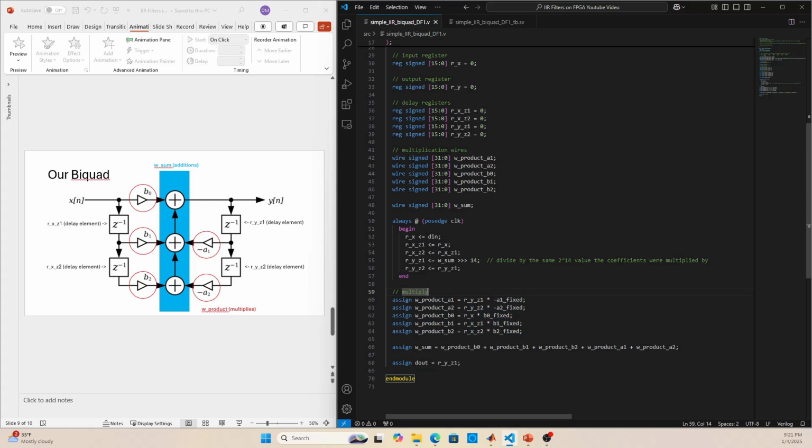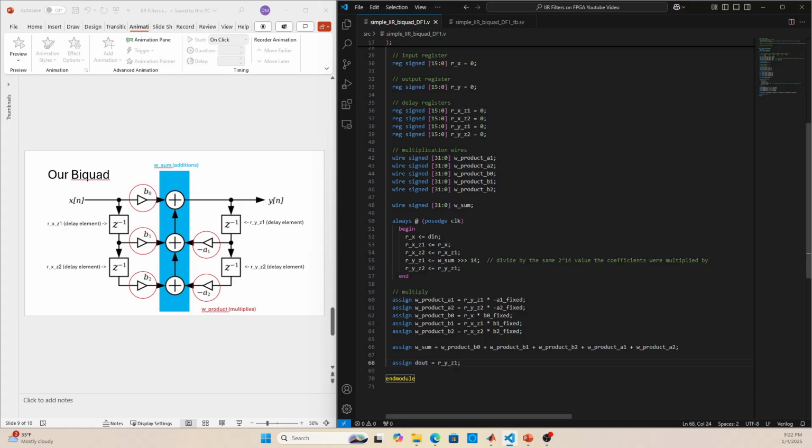This is combinational logic. This is not clocked logic, which we'll discuss at the end of the video. But an important thing to note is these two negative coefficients, which, you can see in the biquad diagram, are in fact supposed to be negative. The second to last thing is this sum wire, and it's just a summation of all of the products. You can see this blue here, which I had already mentioned. And then I assign the D-out port to one of the registers.